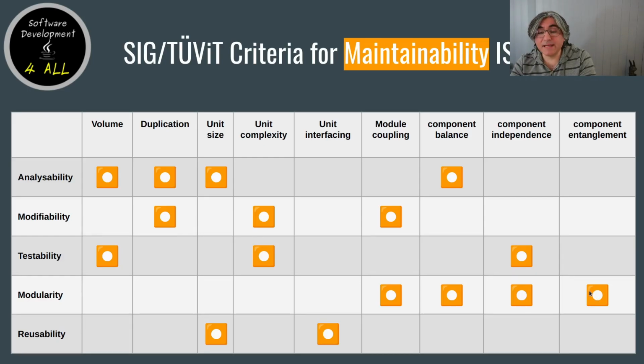Component entanglement says something about the interdependency between two or more components that are two-way dependent on each other. So if one component has a dependency on this component and this component has a dependency on that component, then they're both dependent on each other. You need to know what kind of responsibilities they have that makes them interdependent.